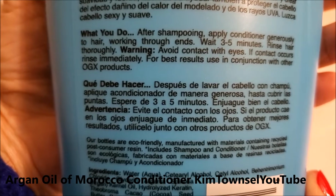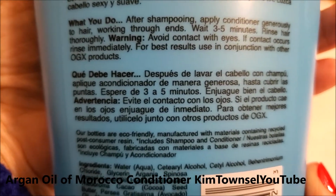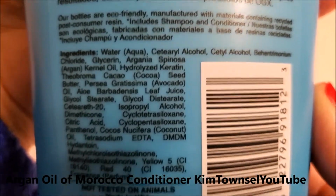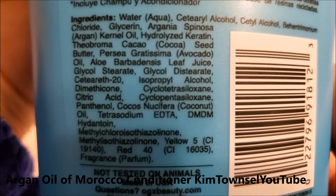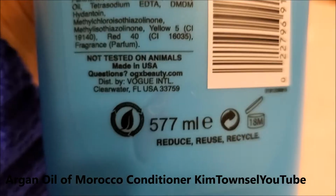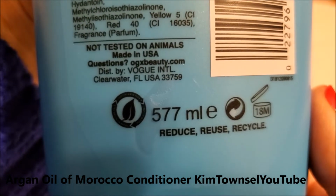After shampooing, you put the conditioner into the hair, leave it in for 3 to 5 minutes, and rinse the hair thoroughly. It's supposed to be eco-friendly. Here's the ingredient list. Not tested on animals. Here's the questions and distributor information.